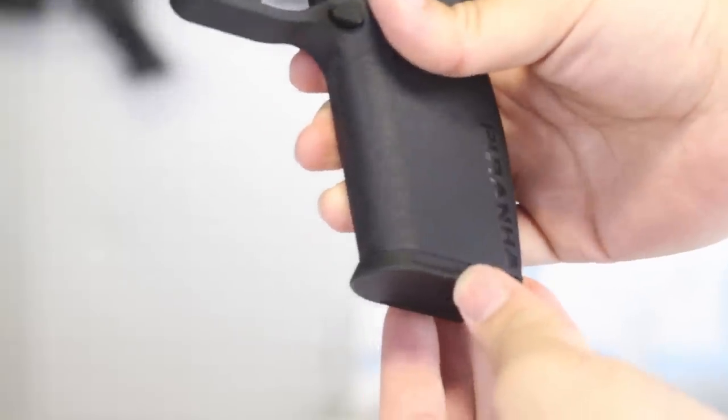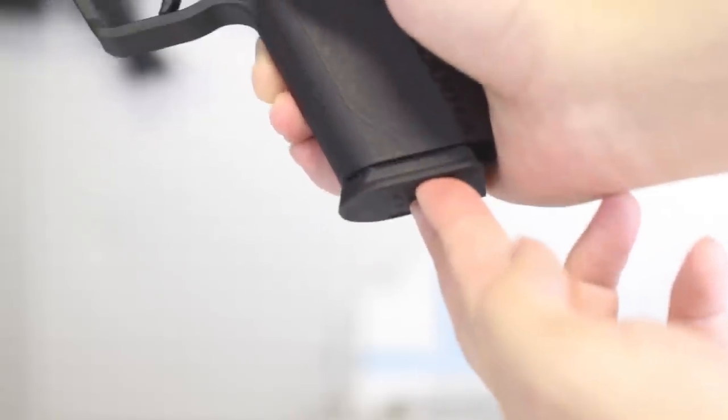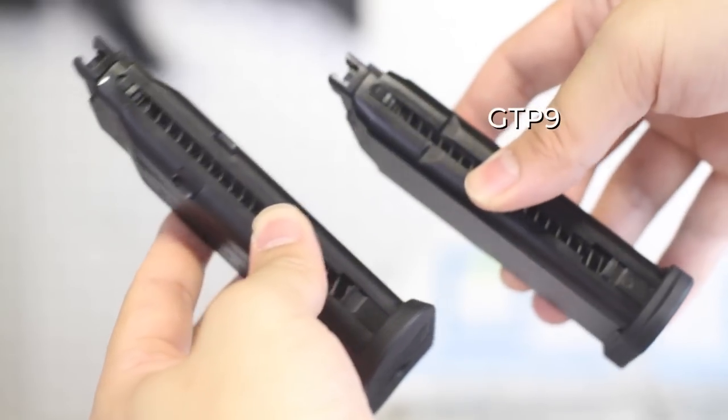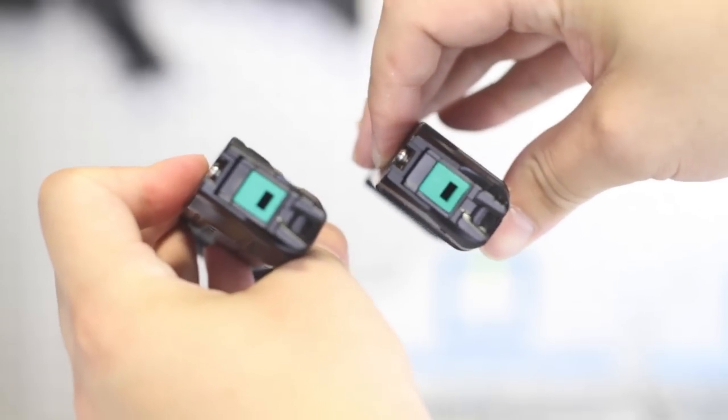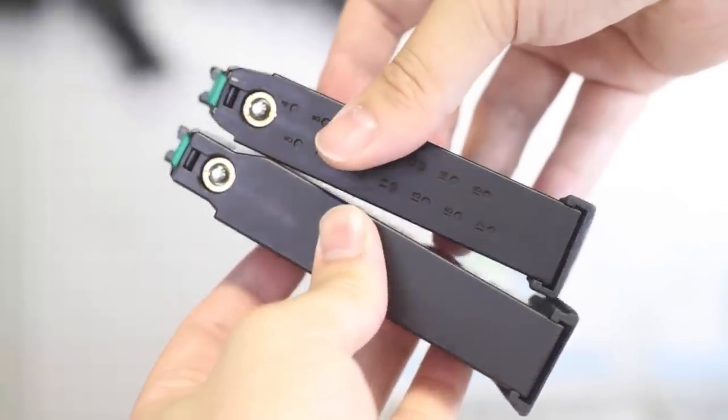Magazine fitment is acceptable, and the magazine inserts very smoothly and notches in with a really nice click. The magazine itself is similar to the GTPs with a low profile metal feed lip, but it is a bit larger and not compatible, holding 24 shots instead of 22.